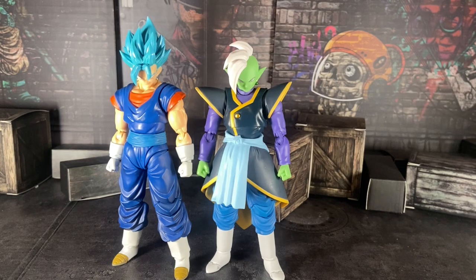I do love Vegito Blue, but I like Zamasu more because, well, I took a lot of pictures of him, but don't worry, Vegito Blue will have his turn very soon. But yeah, I'm so happy to have both of these. Thank God, because that bootleg I bought, the Marco Fit version of Vegito Blue, was not that good. So happy that I have the real deal in my collection now. Oh, so satisfying.